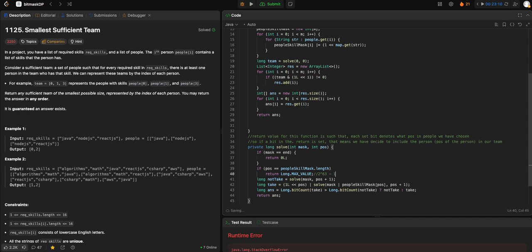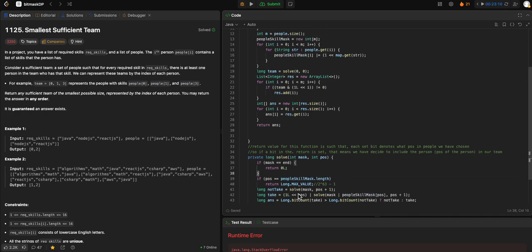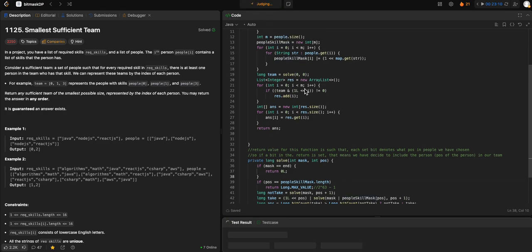That means all 63 bits are set, right? And whatever your team is, it'll be less than that value. So this is never a good team. That means you were never able to satisfy all the required skills. So this was never going to be chosen as an answer. Yeah, I think this should work for smaller cases.